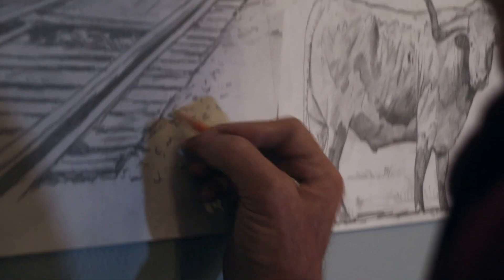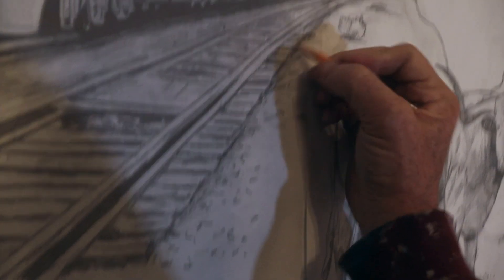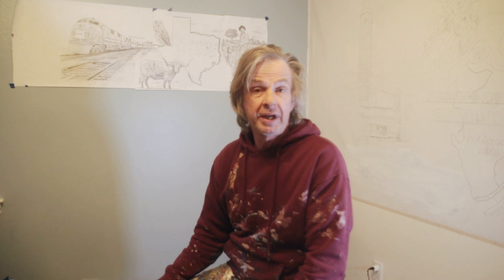Once I put it up on the drawing paper I start piecing it together, which also includes tearing some off and repositioning things. Then I send it over to my friend Robby who owns the building. He'll probably call me back and say hey, could you put my mom and dad in there or something, and then he'll send it to the city and they might say what about that old pumpkin that made us famous. Somebody may have a really cool photo of somebody important to the town that they want to add.